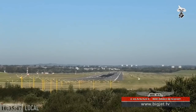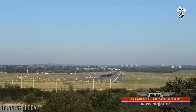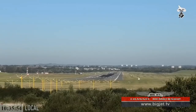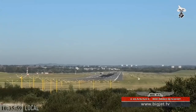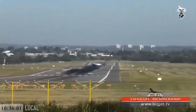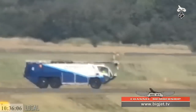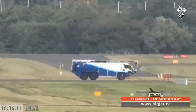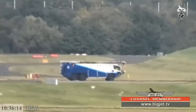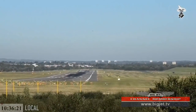Is that somebody? Class 350. Did a bit of train spotting there, folks. Somebody says there's a coach. There's a fire truck here at Birmingham with blue and white livery, which I guess is possibly to calm people rather than having the red ones. Okay, we've got an inbound. Here we go. So let me just double check here.